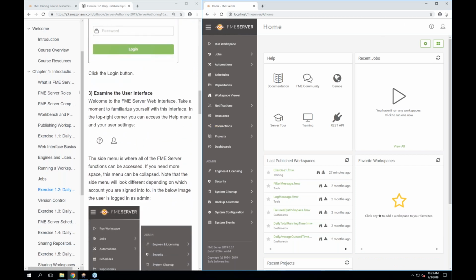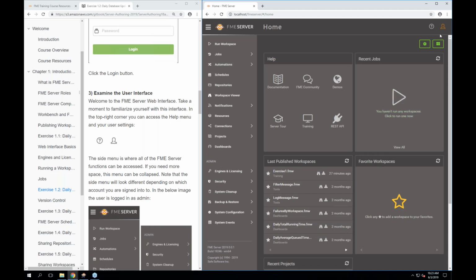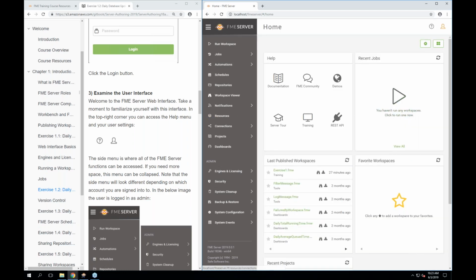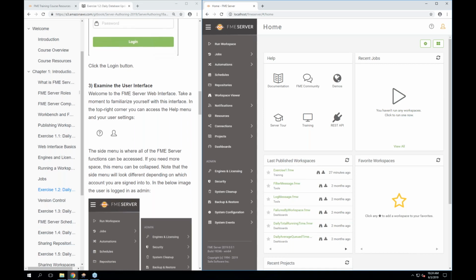So you can see up in the top here as well, you've got your user preferences. So you can click on that. You can reset the preferences. So what this will do is reset anything that you've customized in the interface, like your column layouts or anything like that. You can also enable dark mode if you'd prefer that for the training. I'll use the regular mode because the dark mode's a little hard to see on these training machines sometimes. But you can flip that on and off automatically if you'd like, or as you'd prefer.